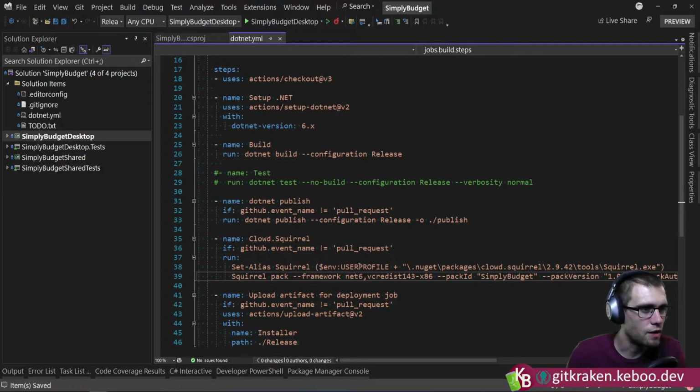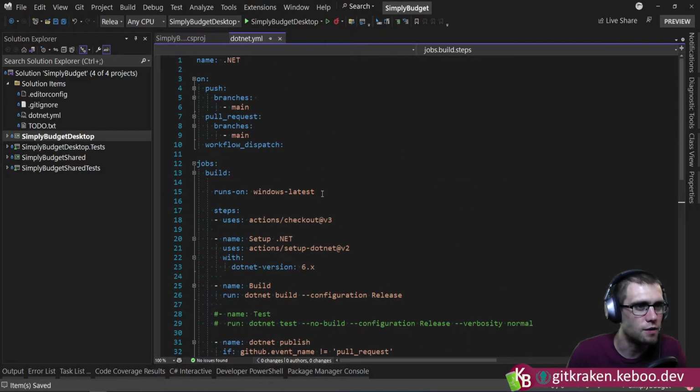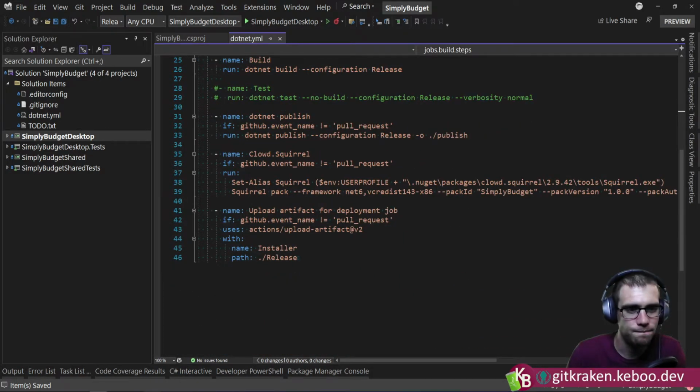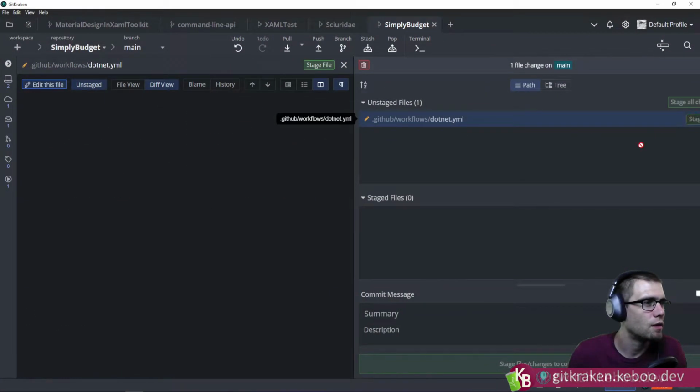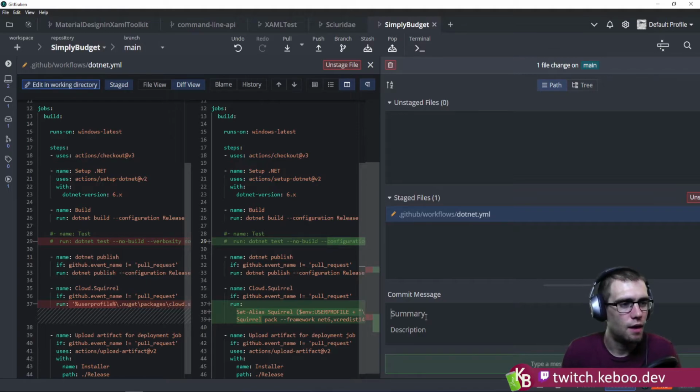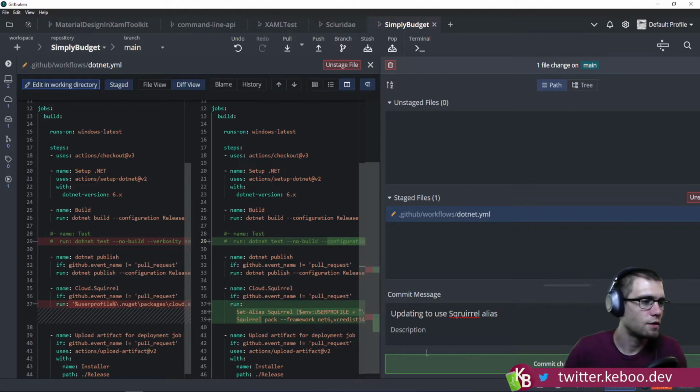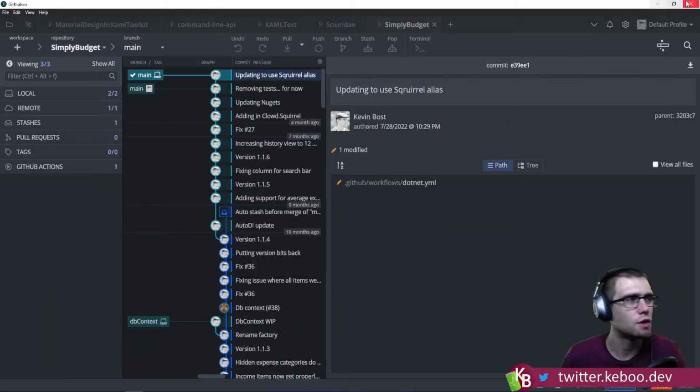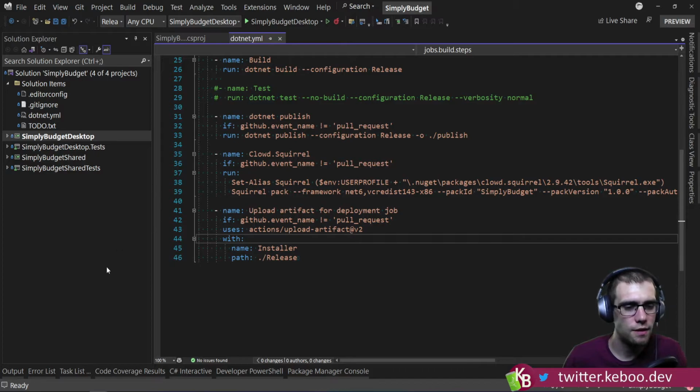This is a little cleaner because this is going to run under PowerShell because it's running on the Windows agent. Okay, so set to use alias. Boom, boom, boom, push. Here we go. That's out the door.